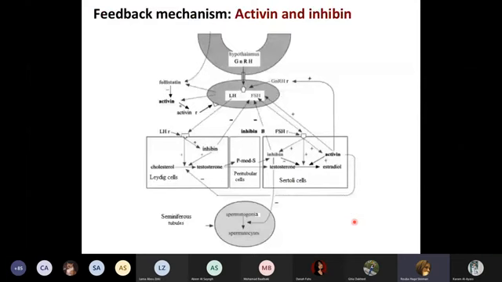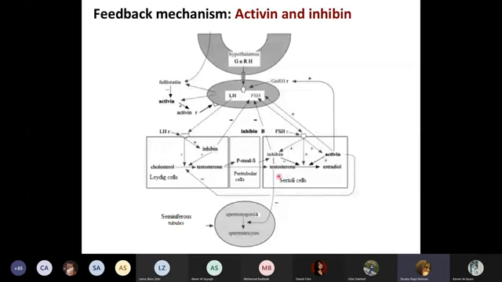Now, in this figure in front of you, you have the GnRH that was secreted by the hypothalamus to act on the anterior pituitary and to trigger them to release the LH and the FSH. When this mechanism is done, at a certain time, we need to turn it off. We need to slow it down. Therefore, you can see that inhibin that was produced by the Sertoli cells can act by negative feedback.